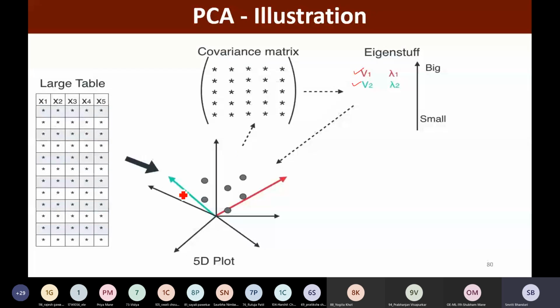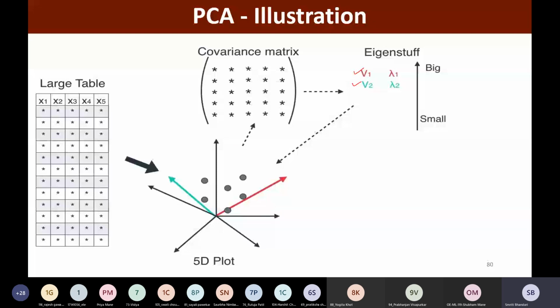These 2 vectors can be plotted in this space like this. I am going to project all the points plotted earlier in 5 dimensions onto this 2-dimensional space described by these 2 principal components.